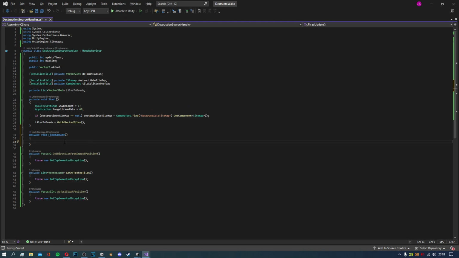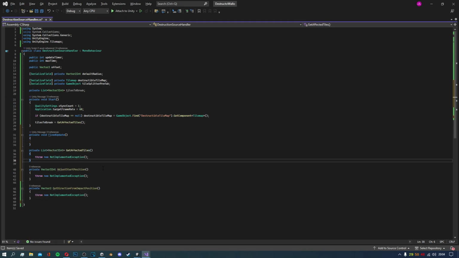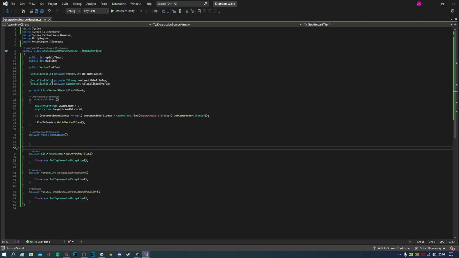So now we've got our fixed update, we've got 3 functions, and we've got our start finished. Let's go ahead and get the direction from our impact position. Or actually, let's move this one above, because they'll be going in this order, just to keep it nice and clean and easy to read. So let's go ahead and do the get affected tiles. Now this one's going to be a bit of a lengthy function, so just bear with me a second.